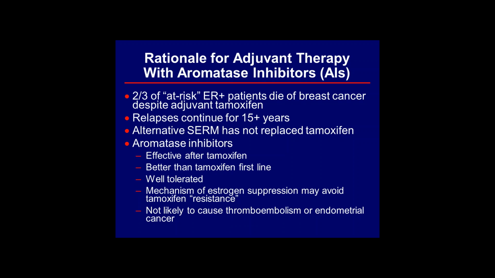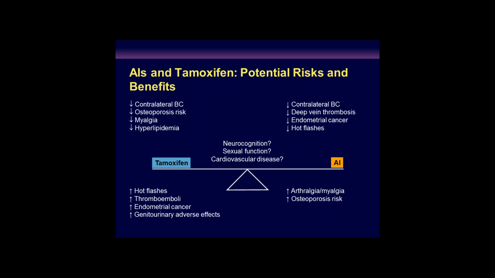So by giving an aromatase inhibitor to a postmenopausal woman, you can shut the estrogen production down to essentially zero. And that works to treat patients with micrometastatic disease whose breast cancer is dependent even on that small amount of estrogen. Aromatase inhibitors are effective after tamoxifen. They work better than tamoxifen in the first-line metastatic setting. They're well tolerated, and they don't have some of the side effects of tamoxifen, like thromboembolism or endometrial cancer. So we can weigh the risks and benefits of tamoxifen and aromatase inhibitors, and we do this in postmenopausal women. In general, aromatase inhibitors work better. They're more effective than tamoxifen by about, relatively speaking, 15%. So we typically start with aromatase inhibitors.